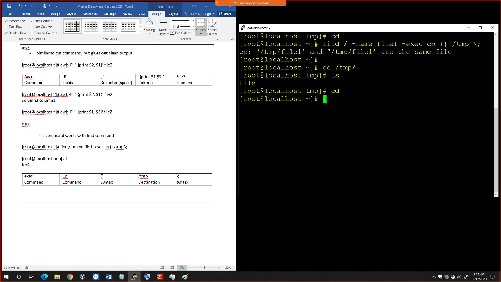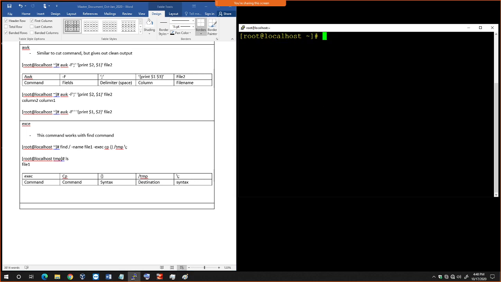All right. Now my favorite command is alias. What does alias do? So with the alias, what you could do is you could create your own command. Create a shortcut for the command you are using.